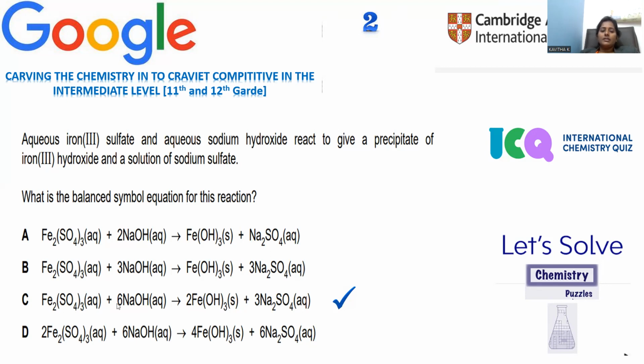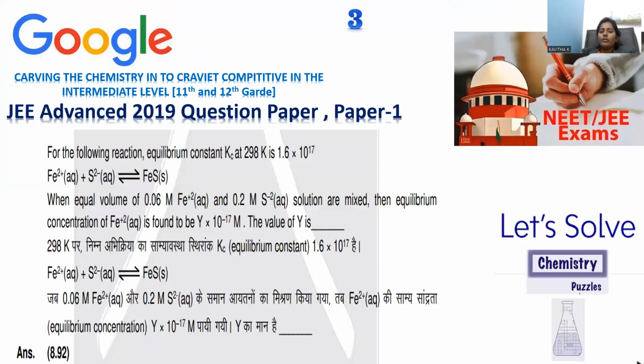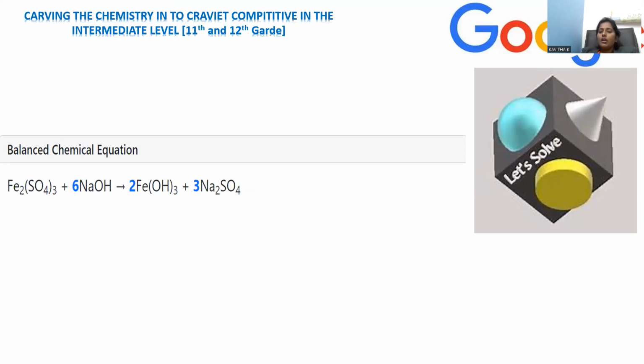Right. So in order to get this, in all the options, if you observe, whatever they are saying, the reactants and products are the same. That means ferric sulfate reacted with sodium hydroxide, ferric hydroxide and sodium sulfate are given. So exactly the same reactants and same products are there. The only difference is the coefficients. That means balancing the equation. In order to solve this type of problem, we have to go for the law of conservation. What does the law of conservation denote? The number of atoms lying on the reactant side is exactly equal to the number of atoms present on the product side. Whatever atoms are reacting, those many atoms should be produced, but in a different form. That is the only requirement, but the conservation is most important over there.